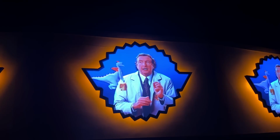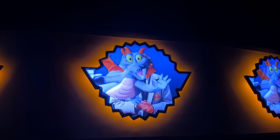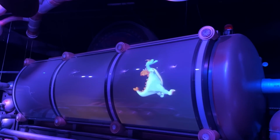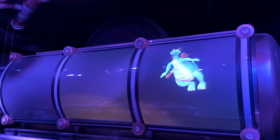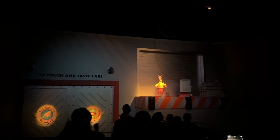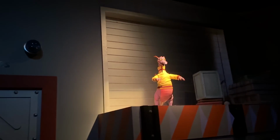I actually think the worst ride at Epcot is Journey into Imagination with Figment. And before you come for me, Figment fans, I'm not saying Figment the character. I'm saying the attraction. Most people who like that attraction are attached to a former version of it, the version with the Dream Finder, or they really like the character Figment. But that attraction itself is just a somewhat generic dark ride. It's very outdated. Figment should get some love.